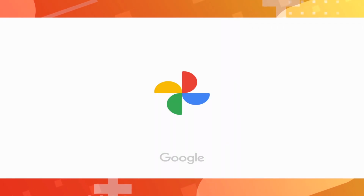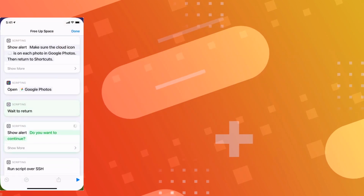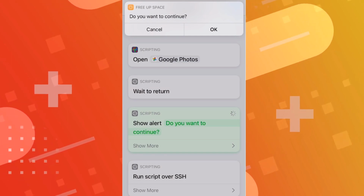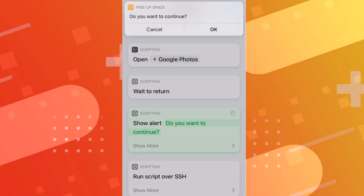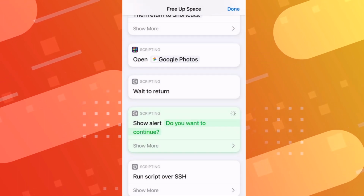So this is weird. Google Photos is kind of safety blocking this because it's kind of blocking my photos, but essentially it's just a little gray cloud icon in the bottom right hand corner. So once you see that on all of your photos, you can go back to the Shortcuts app and it'll ask, hey, do you want to continue? And you've got to click yes. Or OK. If everything is in order, then click OK. But if you're afraid that something isn't working, then you click cancel, and then you can make sure everything's good, and then you can do it again.